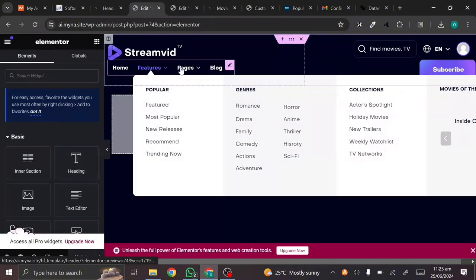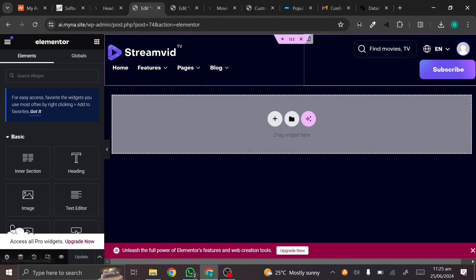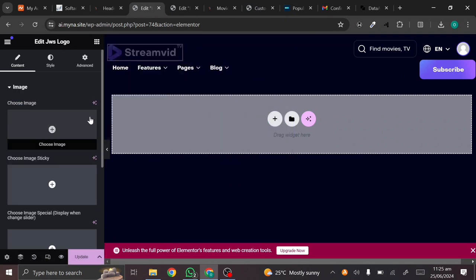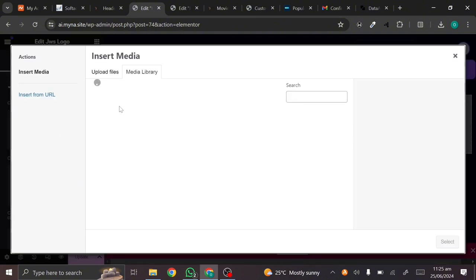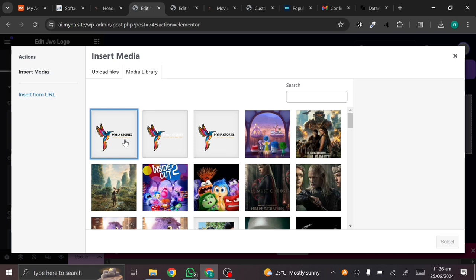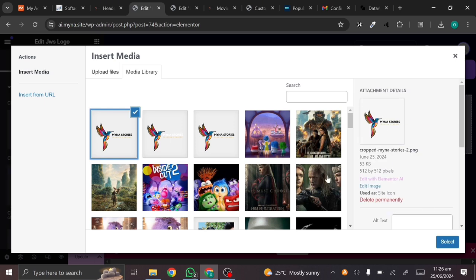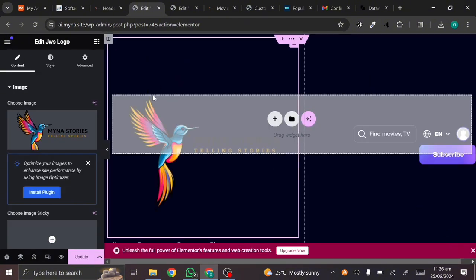All right, so basically this is our header here. So you could do well to start here and change your logo. We could delete this. And input this logo, but this is not a transparent logo, it's just a normal logo. If you try to select this, it will look very big.